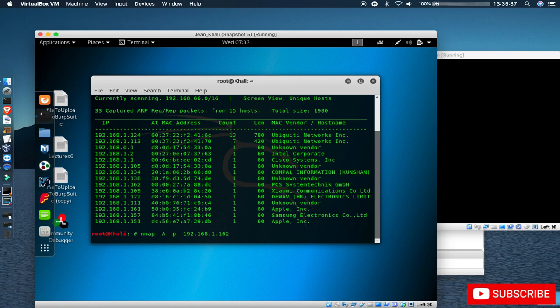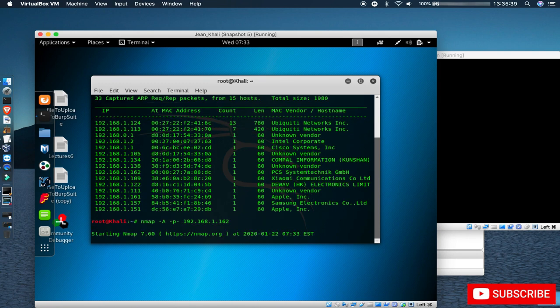So let's press enter. Starting nmap. So we have version 7.60. It's the latest version. So okay, let's try it. Let's wait a moment till the scanning is complete.